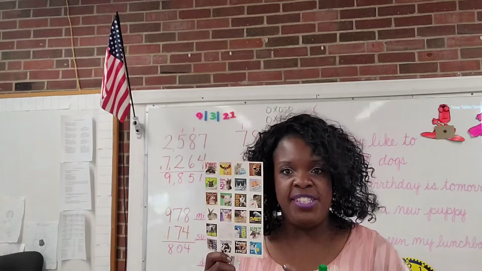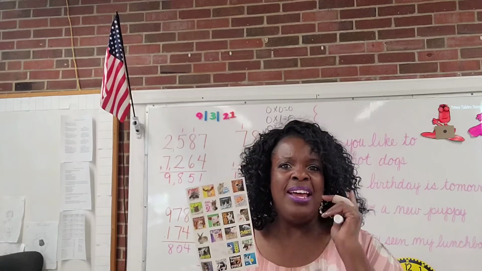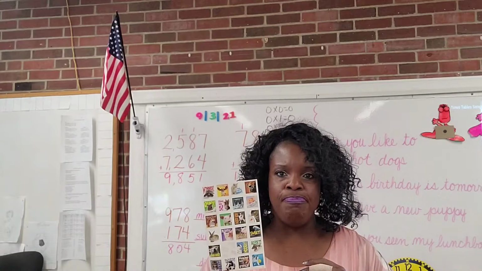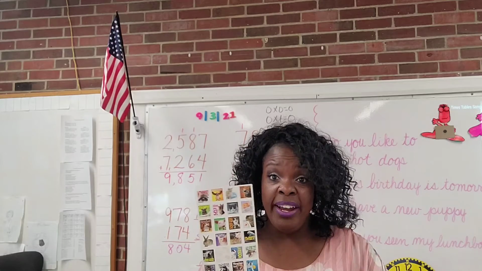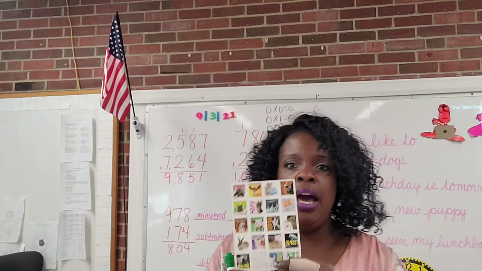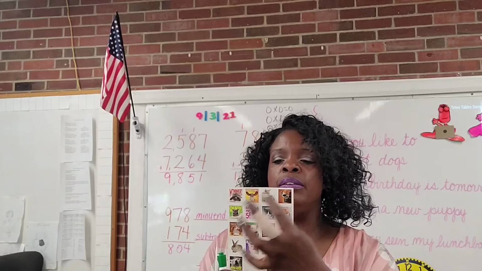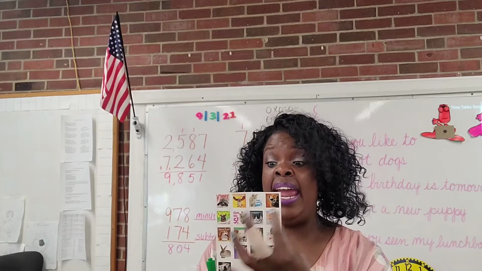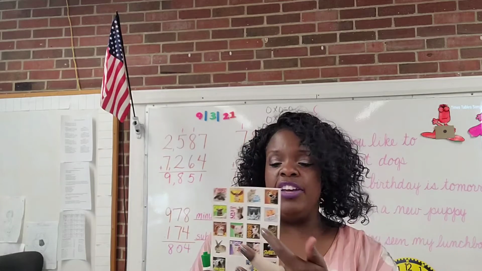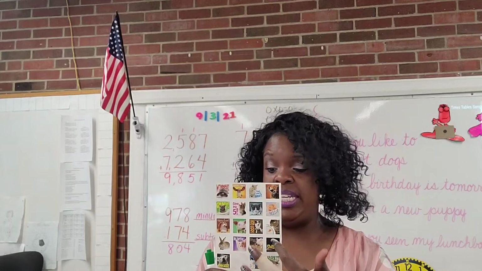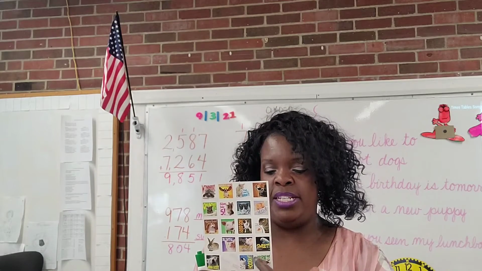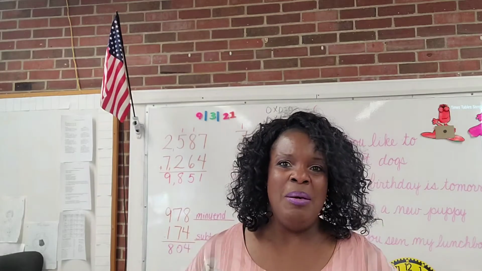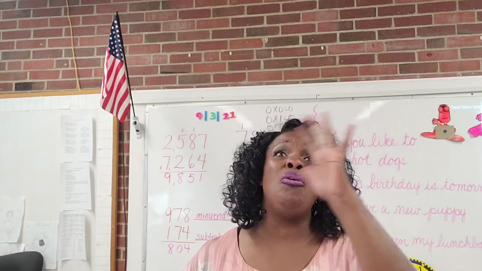I've got this sheet of stickers and I'm trying to figure out a quick way of finding out if I have enough stickers for everyone in the classroom. Well, I could look at this sticker sheet and count 1, 2, 3, 4, 1, 2, 3, 4, 5, 6, 7, 8, 9, 10, up to 24. Oh, I have enough. But that took a long time. That took so many extra seconds.